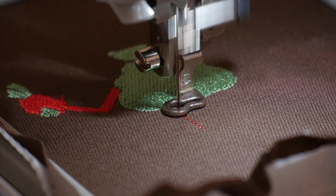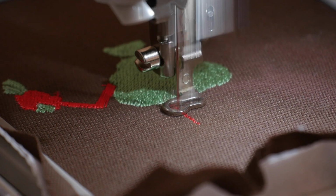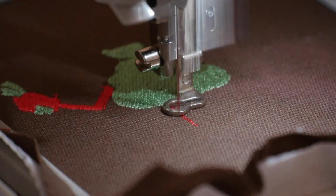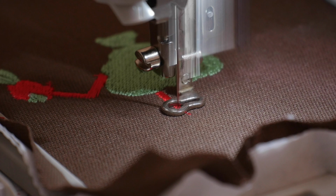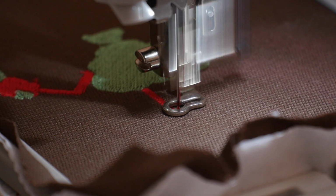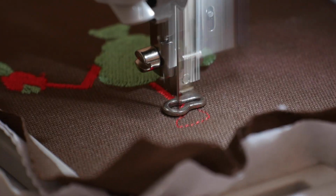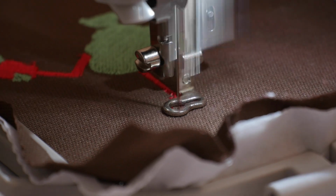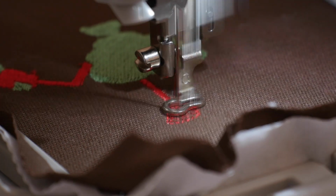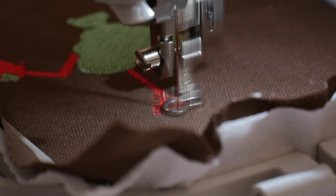So I had to go back and reprogram this design so it can stitch the green part, then all the red part, and then I got the black part stitching out last. All right, make sense to you guys? You wanna program it in an order to stitch it out in a way that makes sense. Now you see it's doing a foot part in a way that makes sense. So it's going from the arm, going down to the leg, now it's going to the foot. And after this, I programmed it to go to the other foot, then up the leg, then to the other arm. You guys will see.